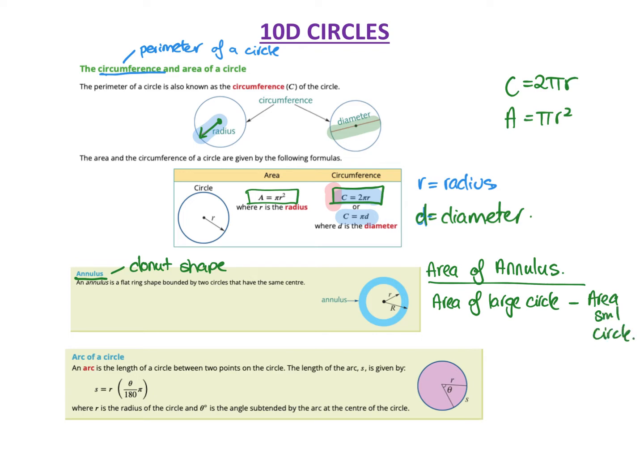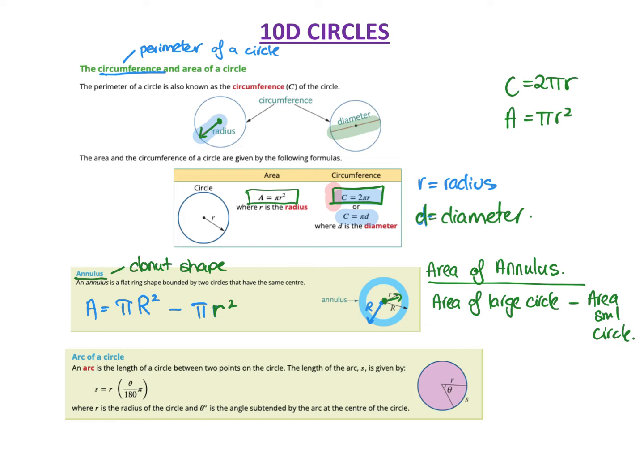So if you look here, we're going to write this formula over here, this area in this one. They've called the radius of the big circle a capital R. So I could say pi times the big R squared. See how the R is when you go from the center of the donut all the way out to the outer edge. That's the big R. And then you could say that minus pi times the little r squared. That's when you just go to the center and out to the edge of the hole of the donut. So that's a quick way you can just plug that all in when you need to. And we'll see it in a minute in an example.